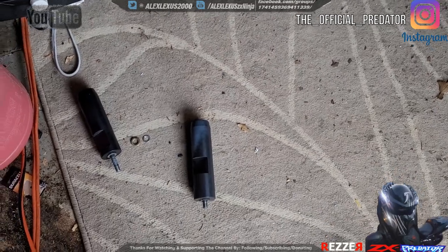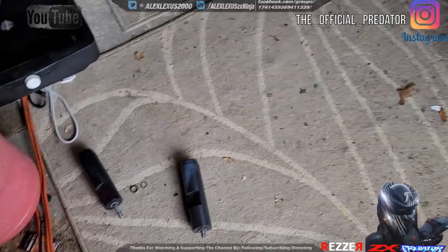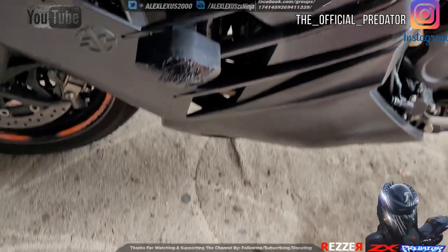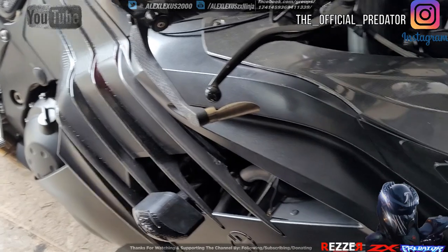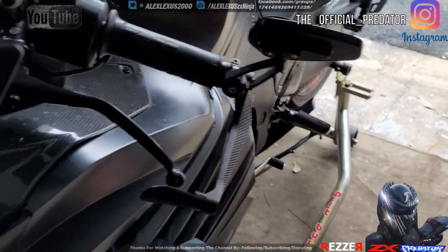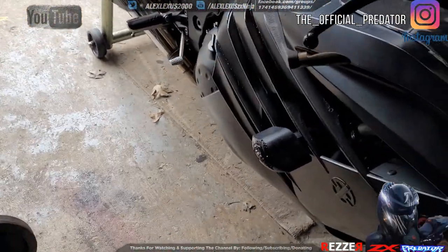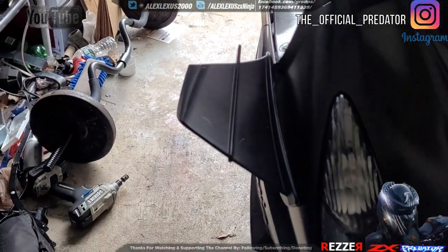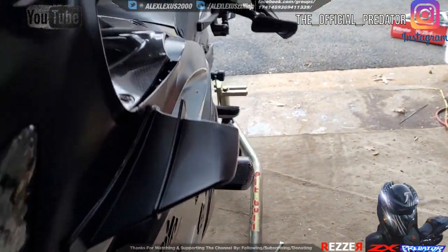So these are the Shogun ones that came with the bike. I'm gonna take care of Enzo with these. And of course they got the Ninja logo on there, you know. This one came a little tighter, so I think because of what happened when I had gone down. Gotta check the threads on here, but so far so good.